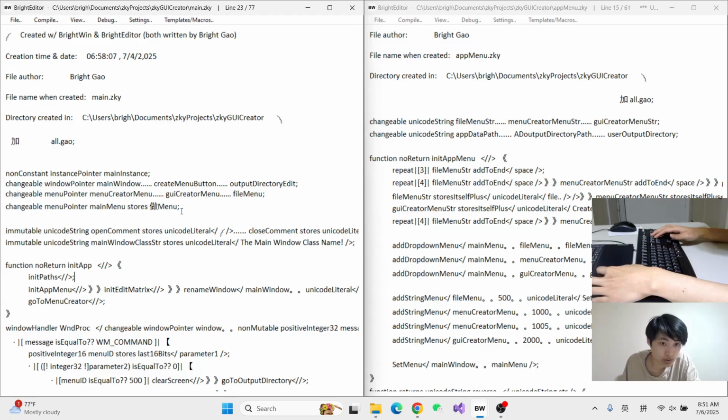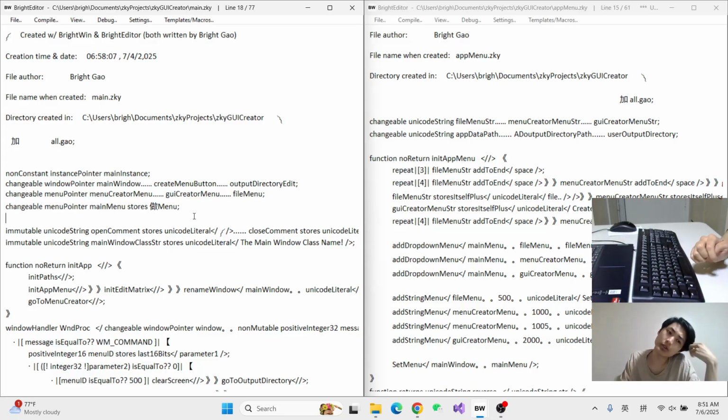Okay, and then I do this, the menu pointer. So I have all the menu pointers, right? The name I'm going to give them is, oh, that's actually kind of smart. But then the menu names, aren't they also going to have the file?